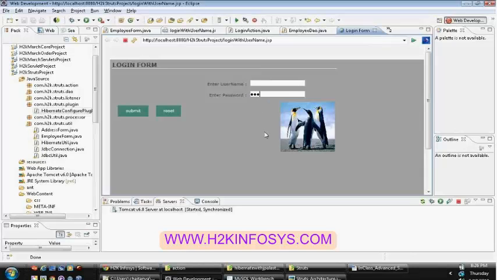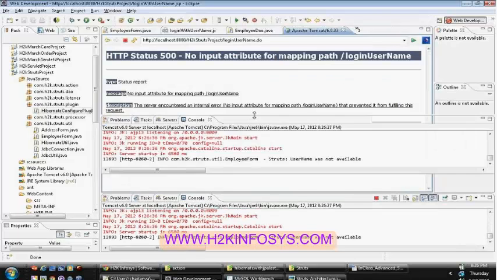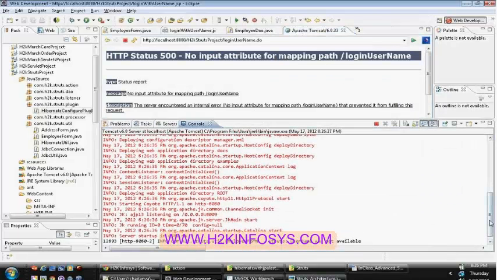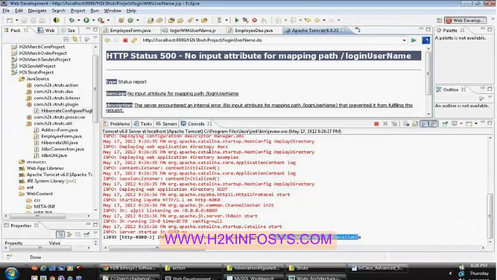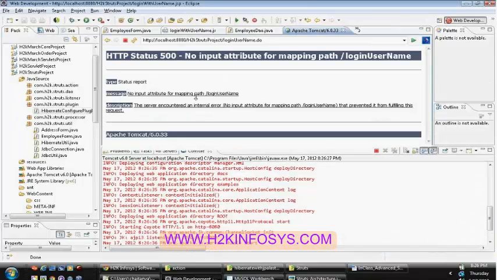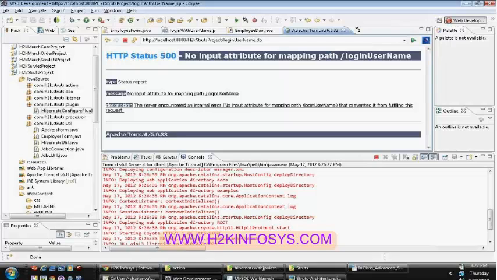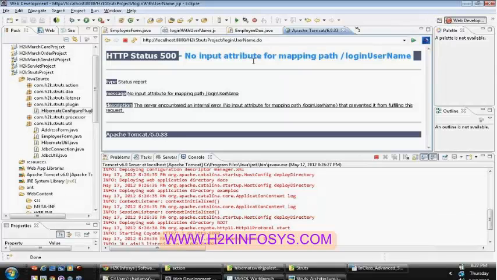So I'm not entering the username, entering only the password. Currently, you can see that it has displayed the message in employee form, Struts username not available. And here you can see that Struts has responded with an error message, HTTP status 500, no input attribute for mapping path /loginusername.